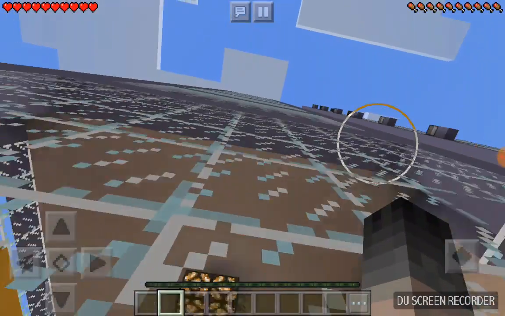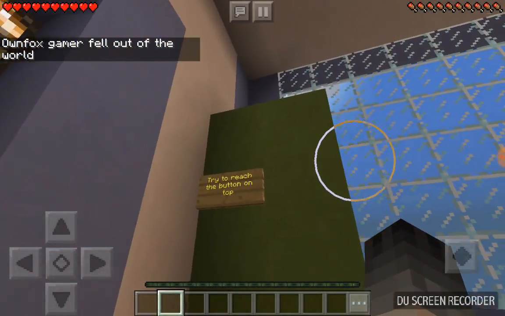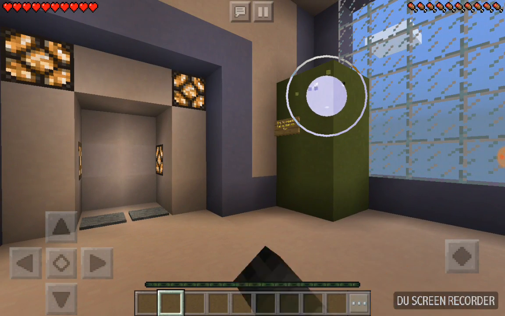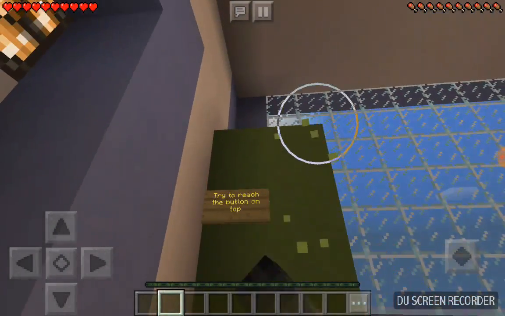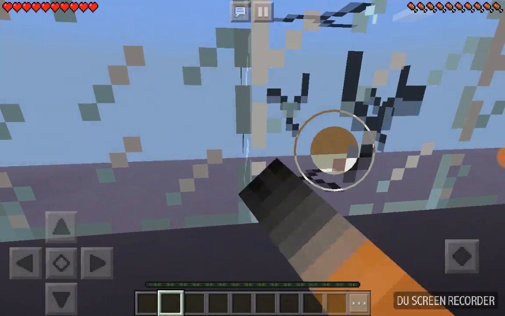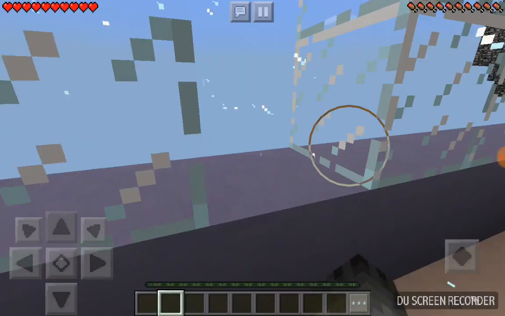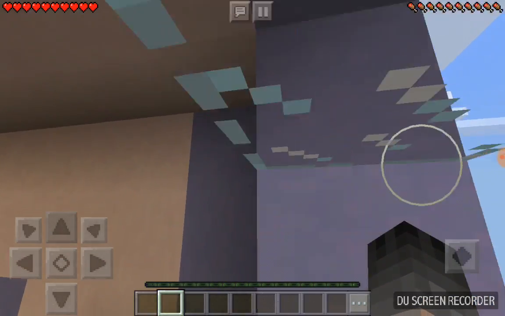And now we will go to number 20. Ready, guys? Last level. Try to reach the button at the top. There's a button up there. I can be a savage and just take. I know what I can do. I did nothing.